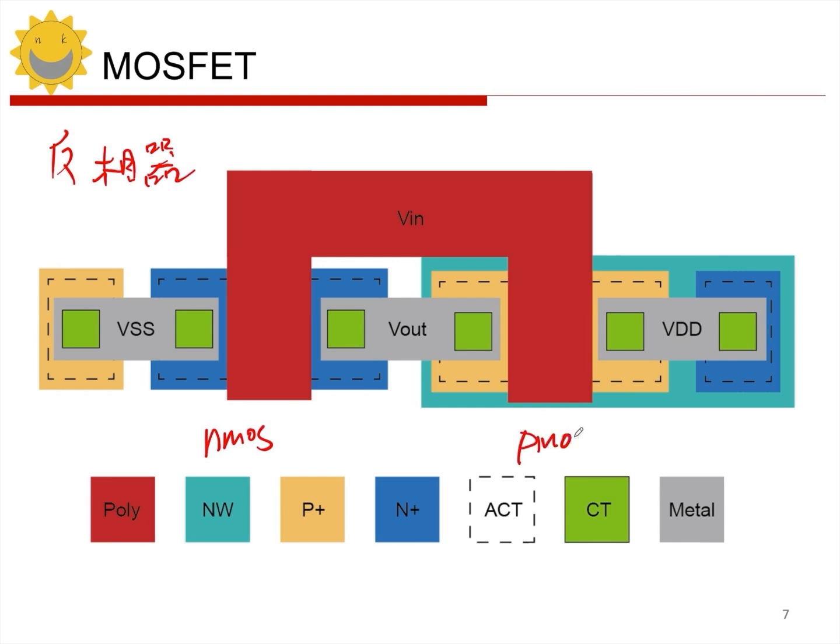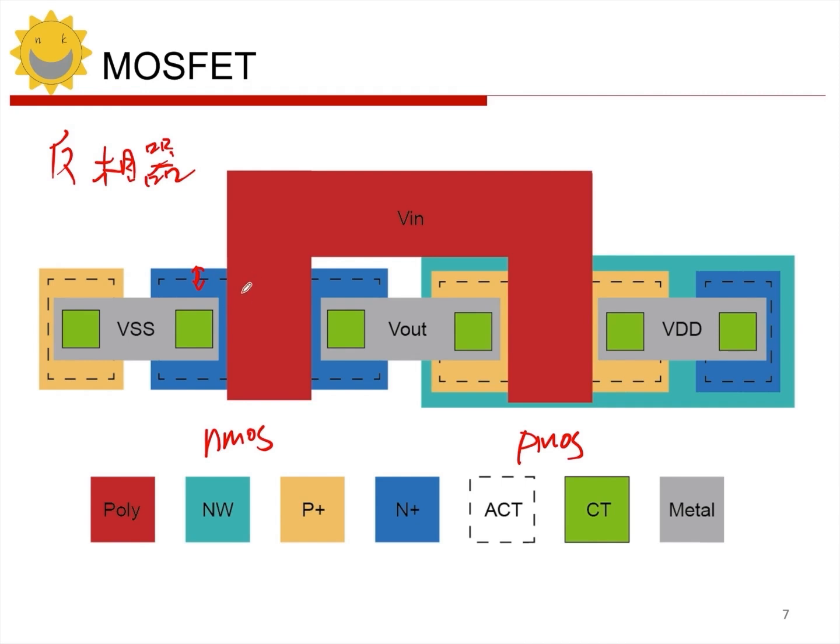For the NMOS on the left, it must have an active area first, right? The black dotted box is the active area. And outside the active area, there will be an N+ implant. Usually the N+ implant is larger than the active area. What is the term used to describe this? It is enclosure, right? That is, the N+ implant must enclose the active area. And the enclosure distance, that is, how far my N+ implant extends beyond the active area, has certain requirements. There will be specific constraints in the design rule.